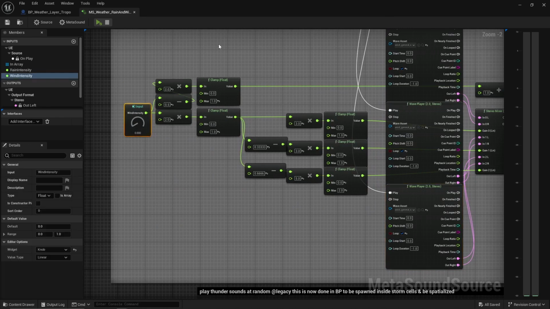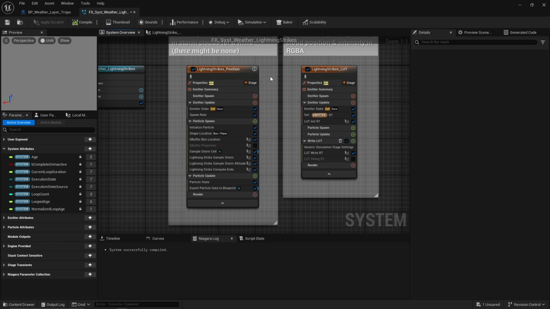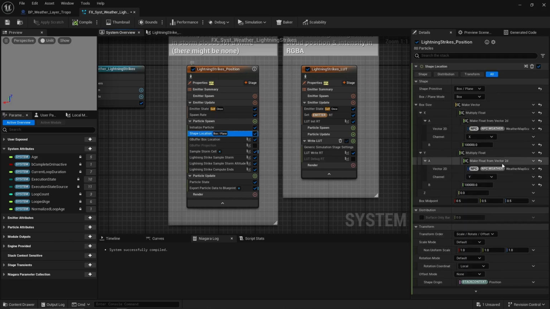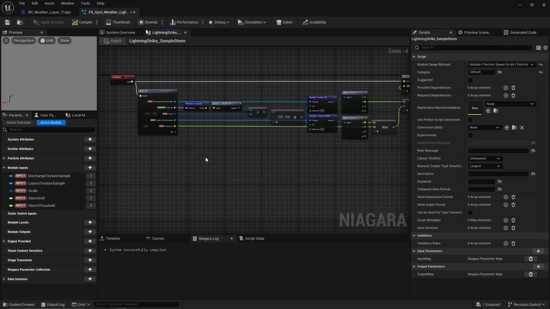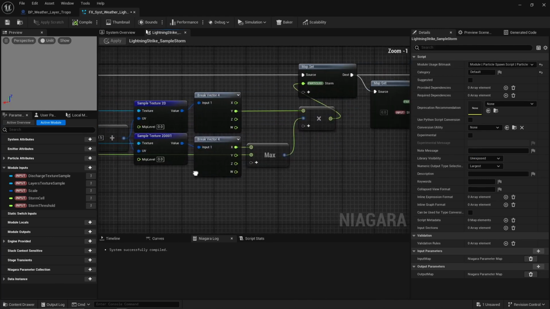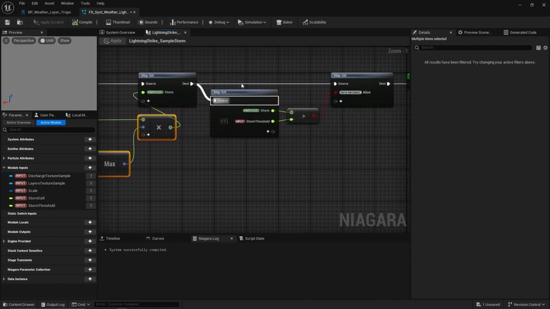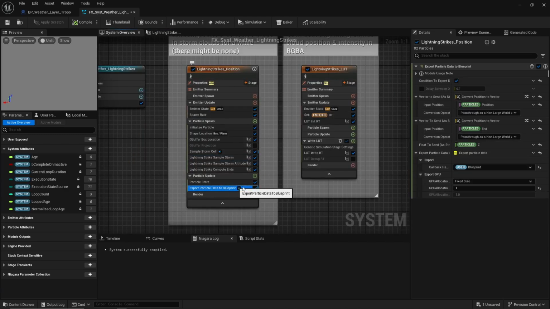For thunder and lightning strikes, it's a bit different though. First, I have a Niagara system that spawns a couple of particles across the entire sky. Each particle samples the two render targets to get the cloud coverage and electricity amount. If the combined value is above a certain threshold, then this particle is kept alive and is thus a candidate for spawning a lightning strike at. I said candidate because the data of a single particle is sent to a blueprint. Thus, if multiple particles are alive, the one particle picked is going to be randomized from frame to frame.